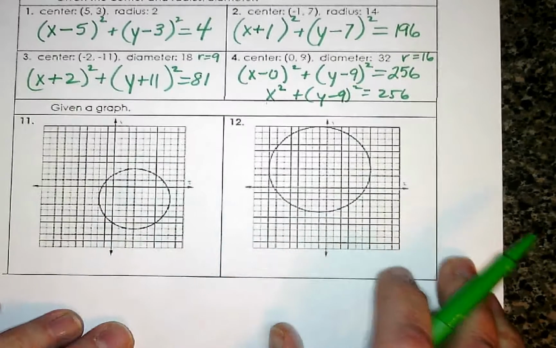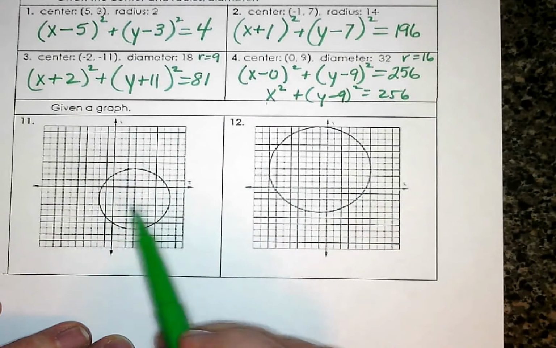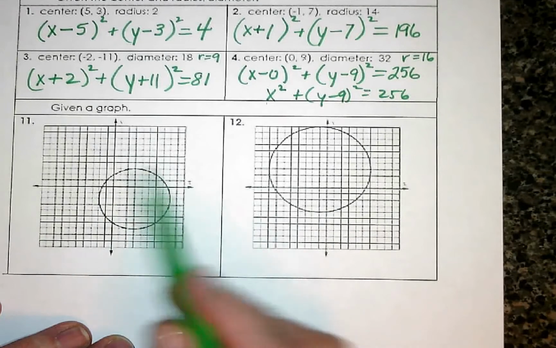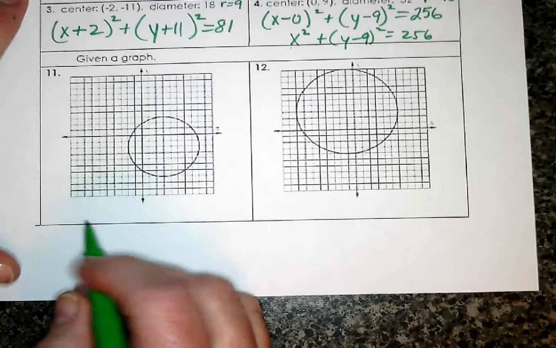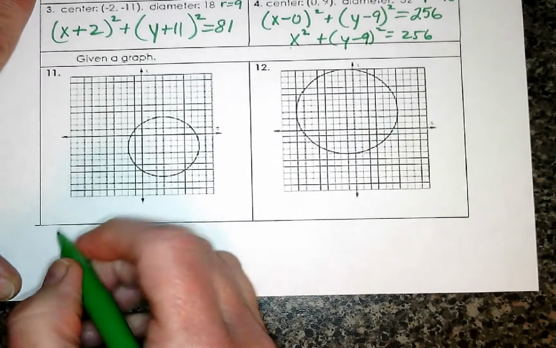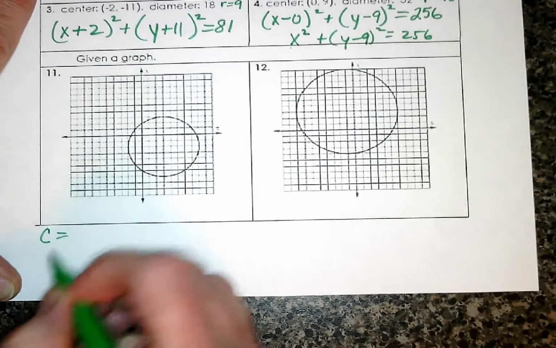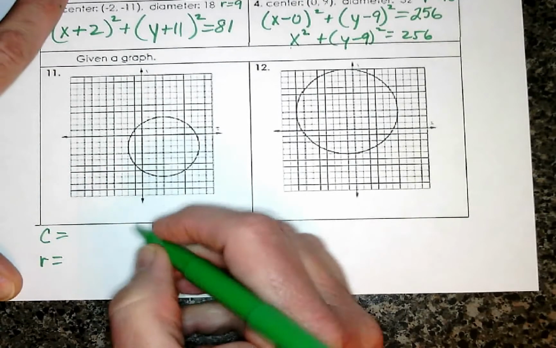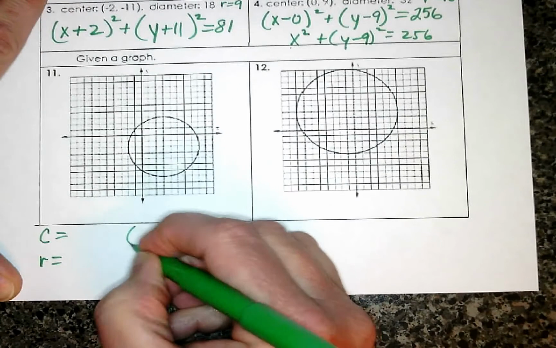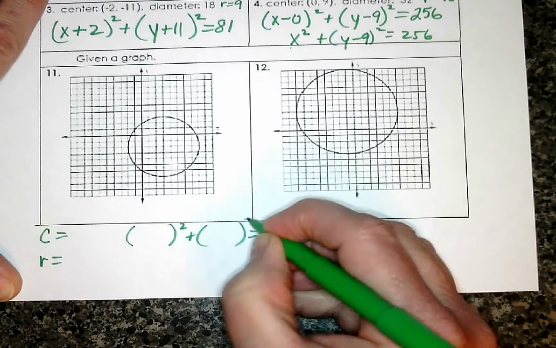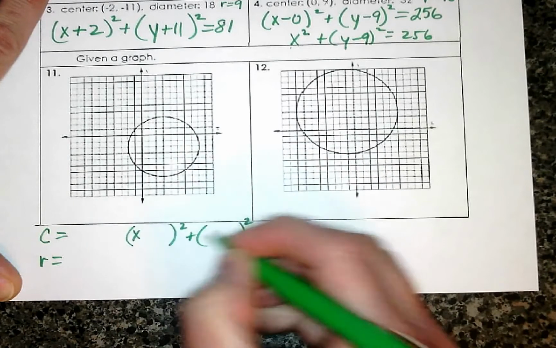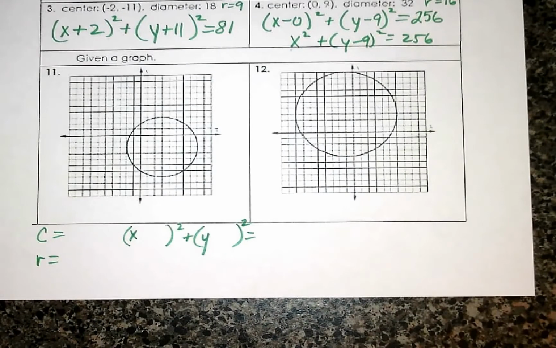And the last thing here is I want to write the equation from this circle, the graph of it. So first thing we need to do is I'm going to rewrite, just like I did up above. Well, first thing I'm going to do is find out what the center and the radius are. Okay, then I'm going to take that information and I'm going to put it in my formula for the equation. Okay, you can do it however you want. I just kind of like to have it out there, so all I have to do is fill in the H, the K, and the R.